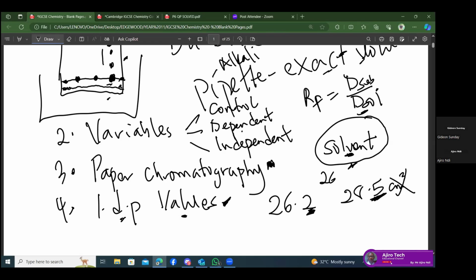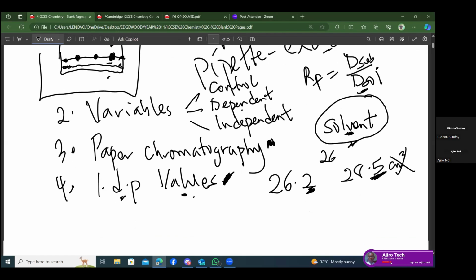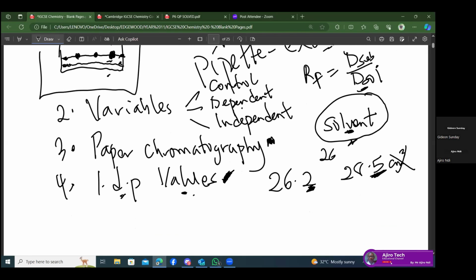So just write the values alone and ensure that the units are in the table heading. If units are not included at the heading of the table, know that you can include that to ensure that the table is complete. So that's the fourth idea that is very important as you're writing paper 6. Ensure that when you're reporting your data, the value is in a decimal place, and it's uniform. Okay, so you know how to read a thermometer, you know how to read a pipette, so you need to revise that. Okay, so tip number 5.